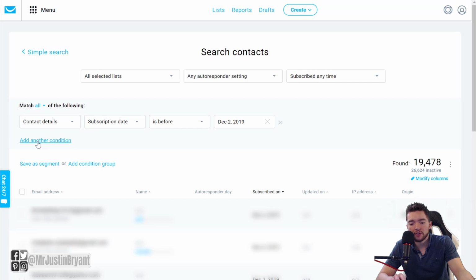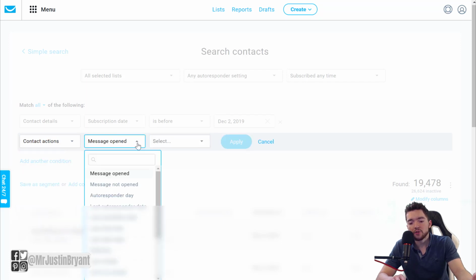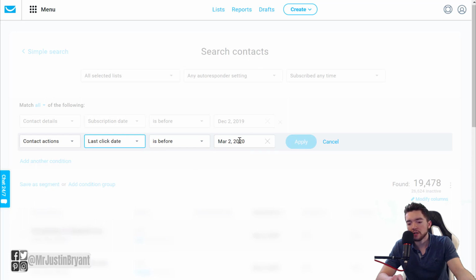So you can add another condition that, okay, so these are people that have been subscribed a while. The last contact action was, instead of doing message opened, which would be if they just read the email or just looked at it, that's not what makes you money. It's when they click the link. So when they click the link and give you more information or ask for a consultation or buy a product, those are the ones that make you money. So you're looking for the people that actually click links. So last click date was, say, before, probably about the same time as when they subscribed or so.